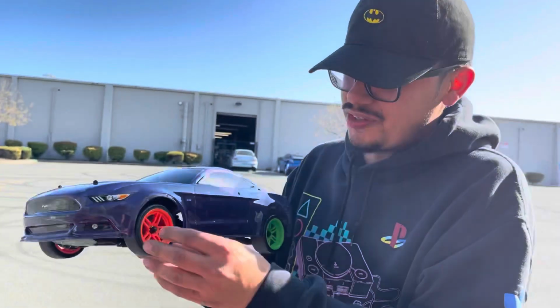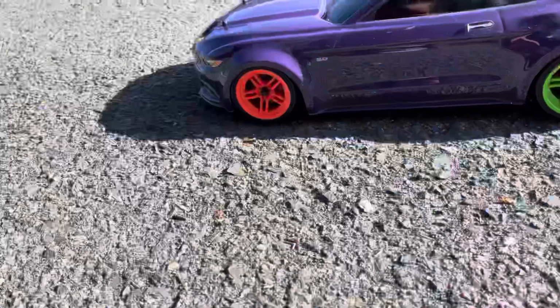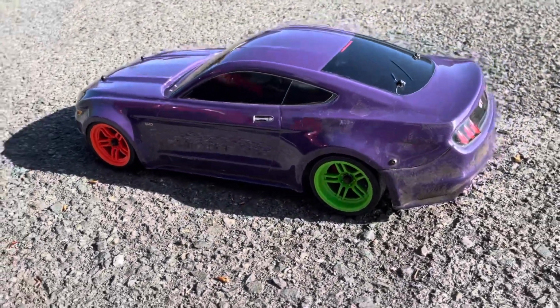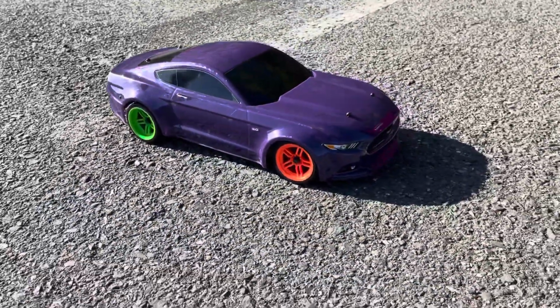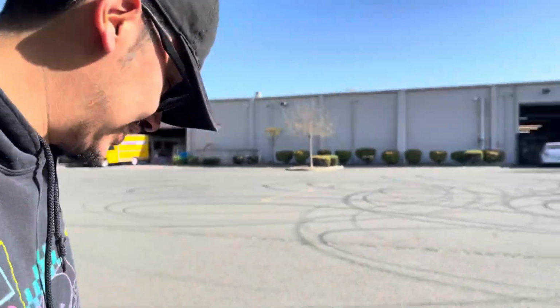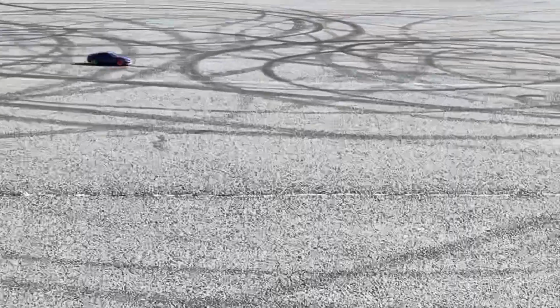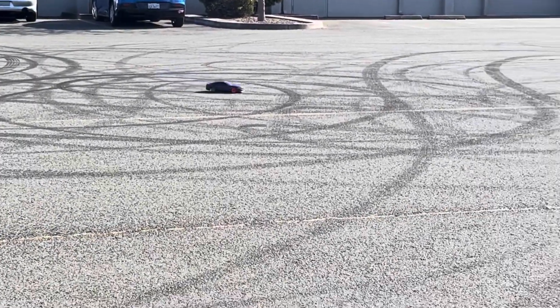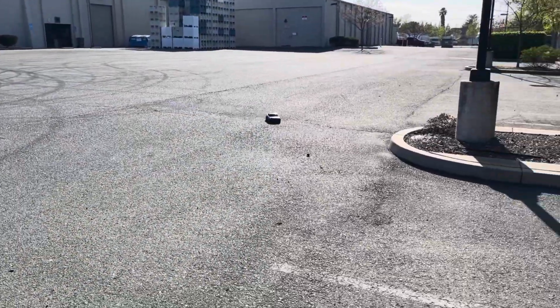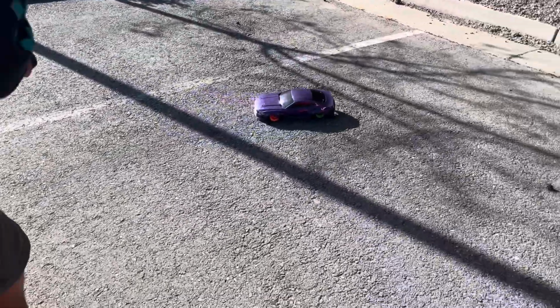Second rip, trying with the drift. I forgot the hood pins, so we're gonna be running just the body. So. I'm gonna send it with no clips to see how long it lasts. I haven't even gone full throttle yet with these tires.